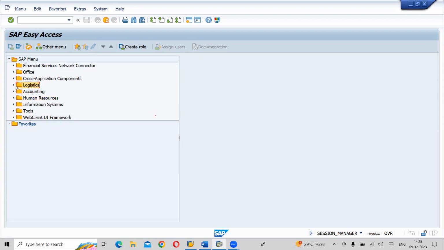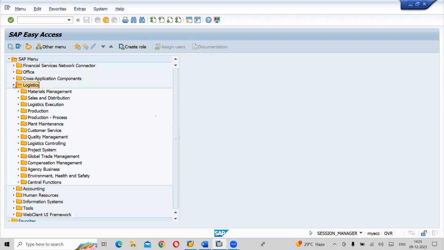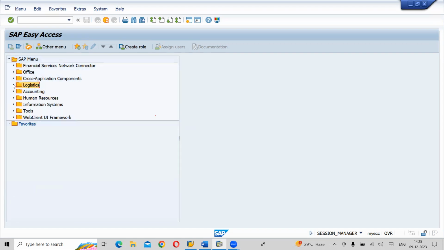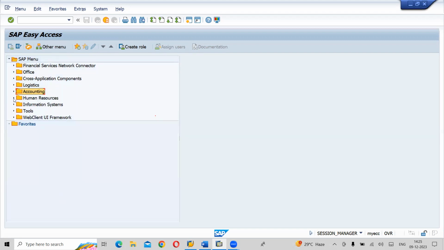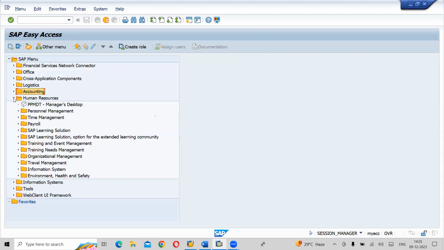Under logistics we have any number of submodules. In accounting we have finance, controlling, strategic enterprise management, supply chain management, like that. In human resources we also have different modules, like payroll, time management, login and logouts, travel management, everything.